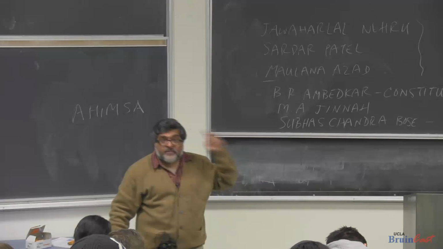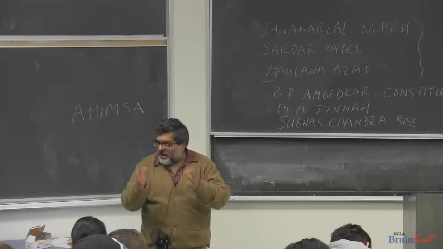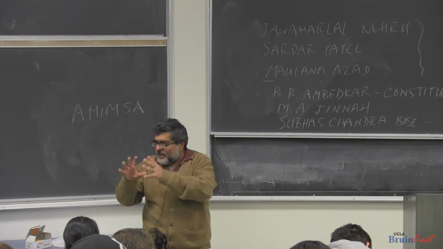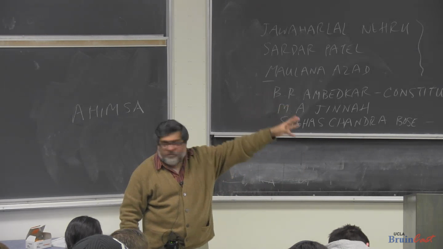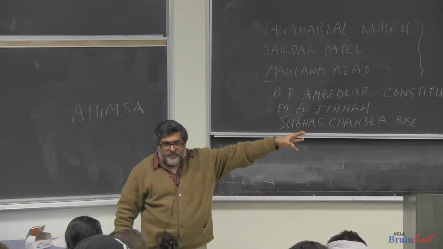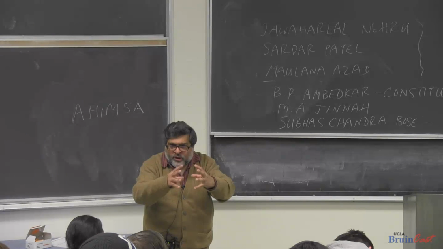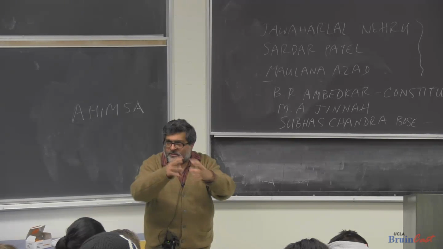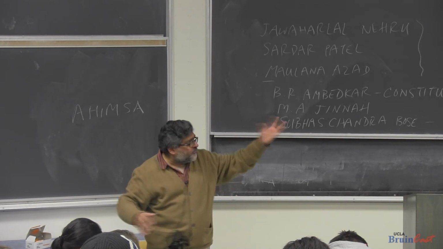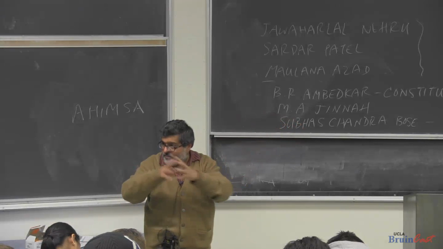And what is extraordinarily interesting is that even in the late 1930s, when they had provincial elections in India, even in the Muslim majority areas, right? So now I think you know what I mean when I say Muslim majority area, where, as in the western part of the country, in the Punjab, or in portions of Bengal, Muslims were in a majority. That's what it means to speak of a Muslim majority province. There were large chunks of Bengal where the Muslims were not, but in eastern Bengal, Muslims were in a majority.